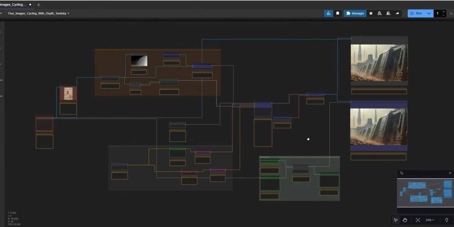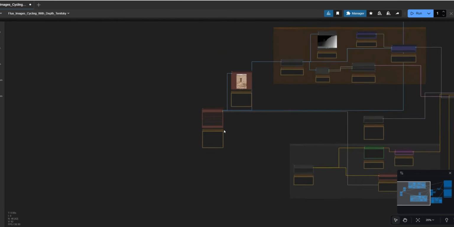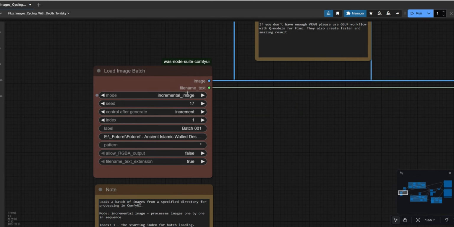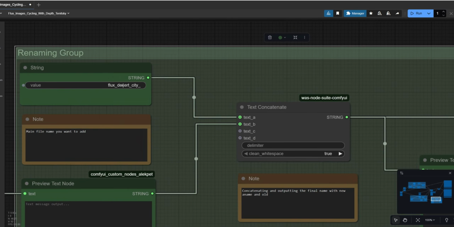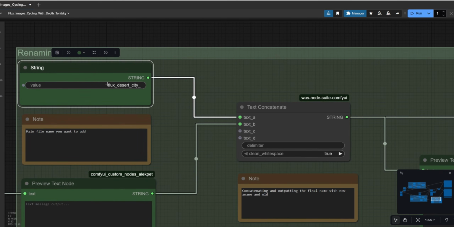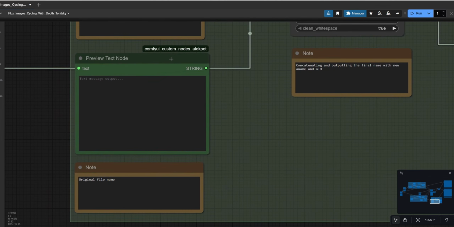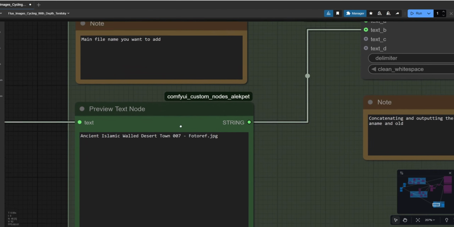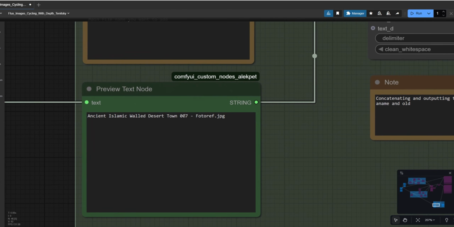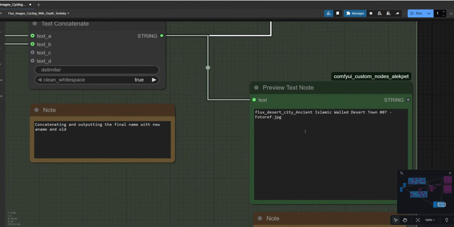I want to mention one particular renaming group. I grab a file name from the Flora, and I pass it to a concatenation node. You can see here, I have the string that gives the prefix to the file name, Flux Desert City. Then I get my original Flora name, and let me run to get the name. And I got the name. You can see this is the original name. Then I concatenate it all together.